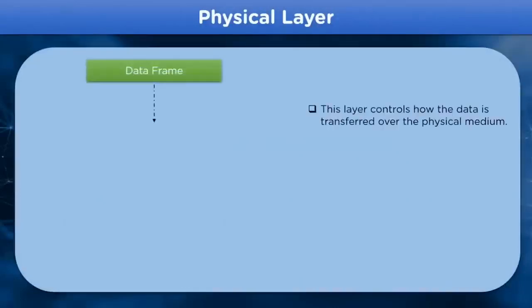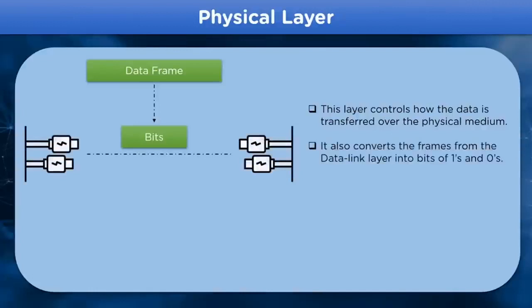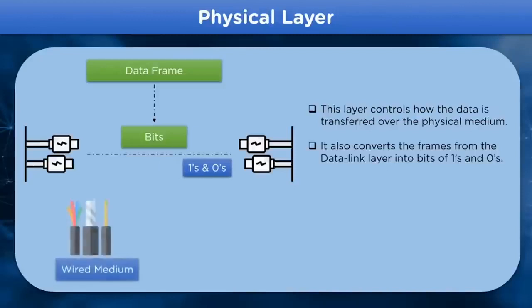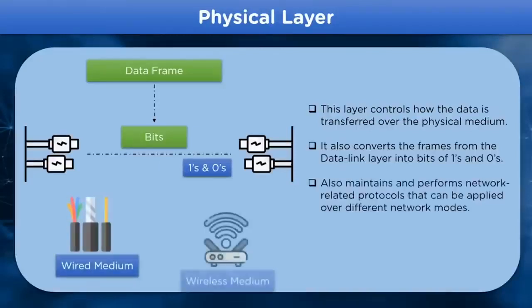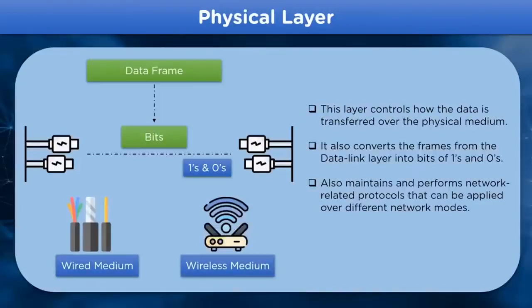Let's move on to the last layer in the OSI model, which is the physical layer. This layer is responsible for and provides the physical medium over which the data frame is transferred. But the transferred data is converted into bits before it's transferred. The transmission of data is covered by different protocols that are embedded in the physical layer. The transmission of ones and zeros format data is done. It is also responsible for maintaining the data quality by applying different necessary protocols and maintaining the bit rate throughout the transfer of data, whether it be wired medium or wireless medium.